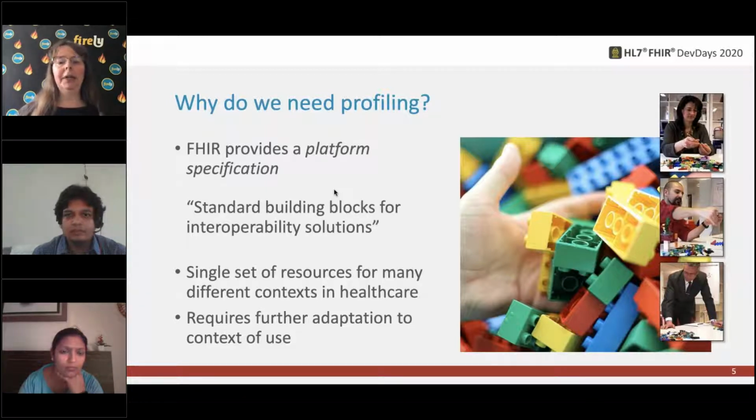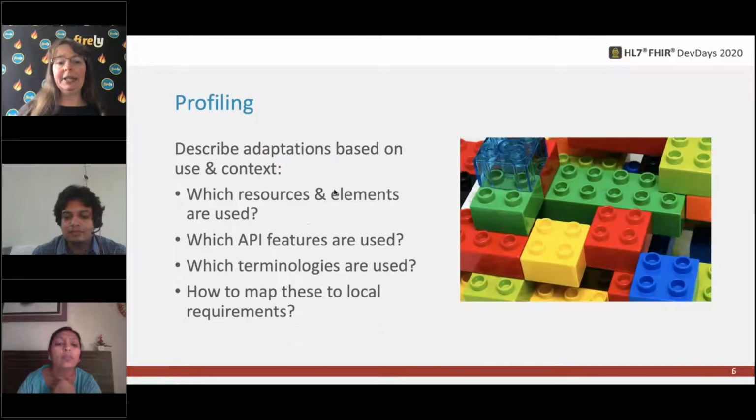We will always generate valid FHIR data, and that means the whole world can work with it. But for our own use case or context, we have described any extra adaptations, any extra requirements and needs that we have for that use case or context. So we need a way to do that. And that is what we can do with the FHIR specification.